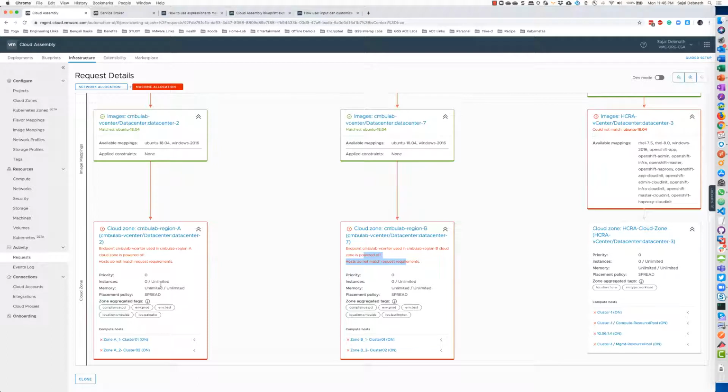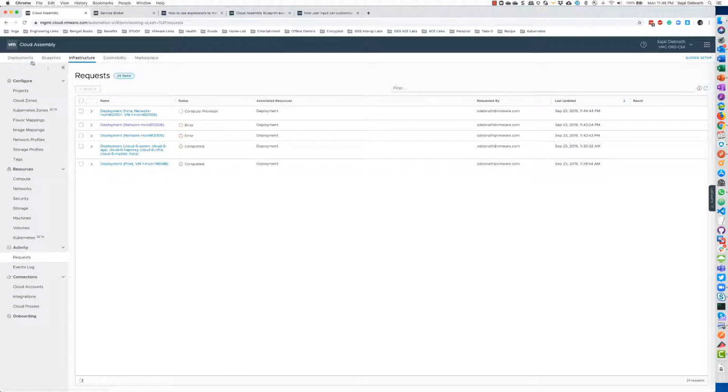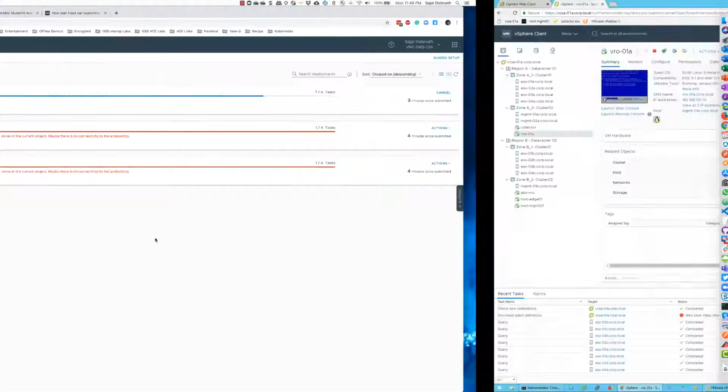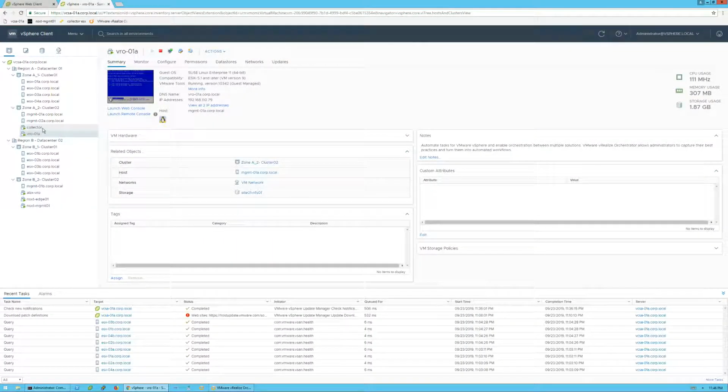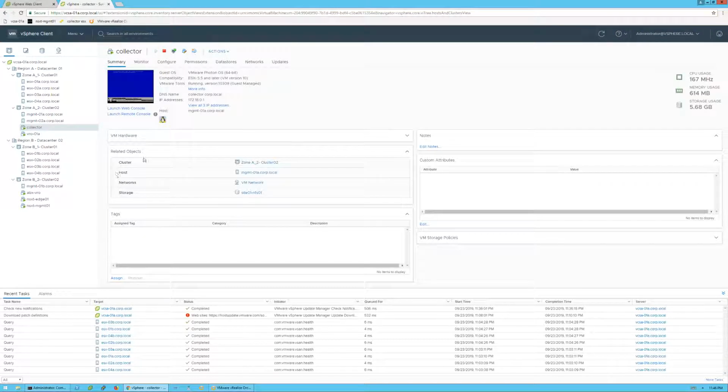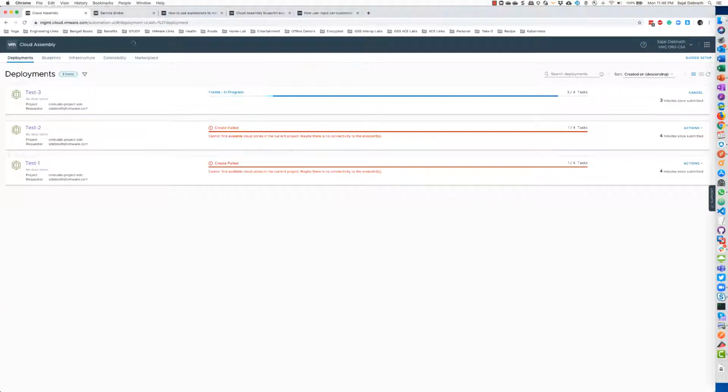So this is why it's not available for deployment. I need to go ahead and check what happened with my collector, why the collector is failing, and why it's not able to talk to my endpoint.